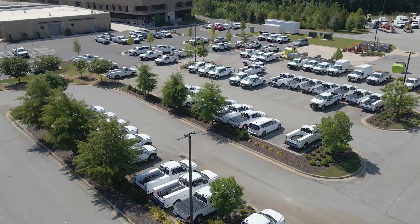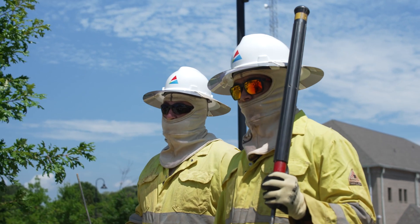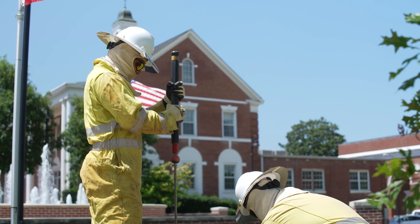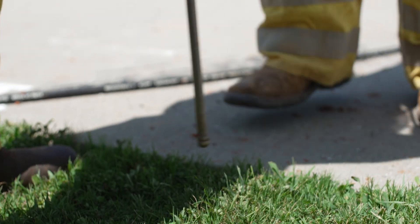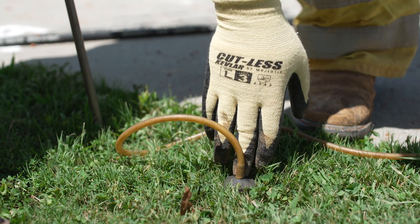The technician will determine if it is a crossbore. When I get the report of a crossbore incident, I get my crew together and we head out to the job site. We treat it as an emergency. As soon as we arrive, we set cones and chalk out, and we get our FR-rated Nomex on. Then I get in contact with the plumber that has found the crossbore.